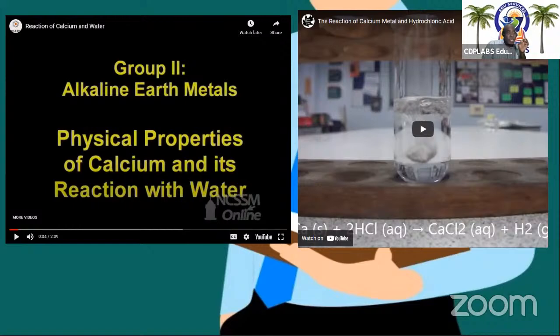Ionization and reactivity. Last week's class, we learned that if the metal's ionization level is high, its reactivity level will be low. The opposite is also true: if the ionization level is low, the reactivity level will be much higher. So listen keenly now to what the gentleman is saying.